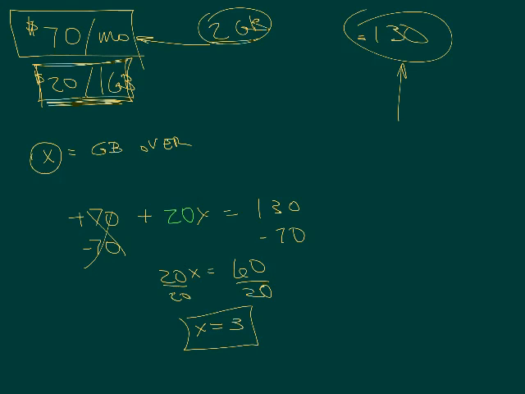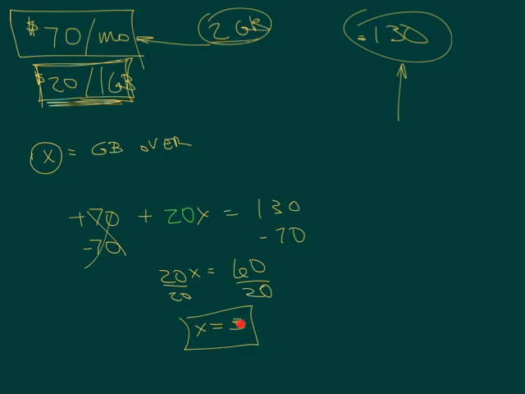So I used 3 gigabytes more than what I was allowed to. So they're asking me, how many gigabytes of data were used? Well, I used 3 over, and I also used this 2 that was up here included in my plan. So I used 2 plus an additional 3, which means I used a total of 5 gigabytes for the month for $130. Okay, that's it for lecture on 3.5.